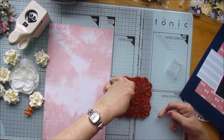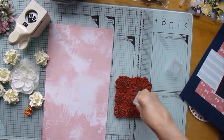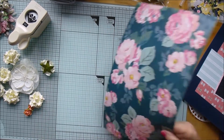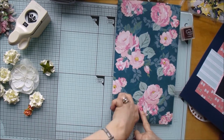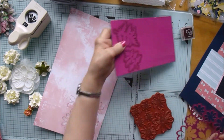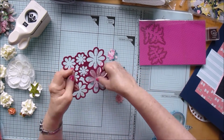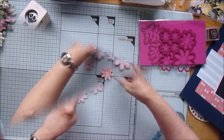It's a stamp and die set. I always get those two mixed up. So first of all, you stamp your flowers onto your paper, or the other way around, because it's a rubber stamp. It's stuck to my glass mat, so I've done it the other way around and stamped on there. And then you line up the die onto where the stamped image is, and they cut out, and then you just layer them up. So that's what I've done.